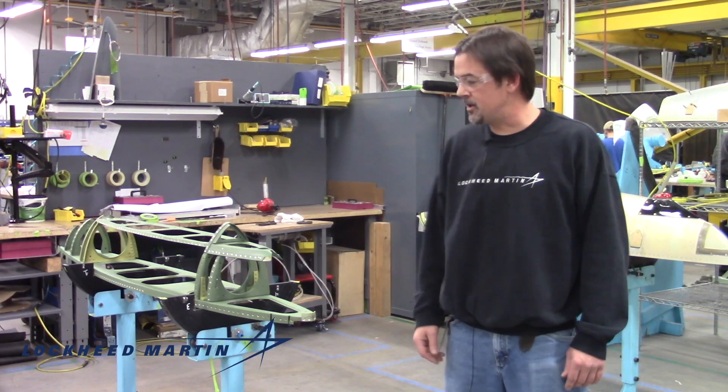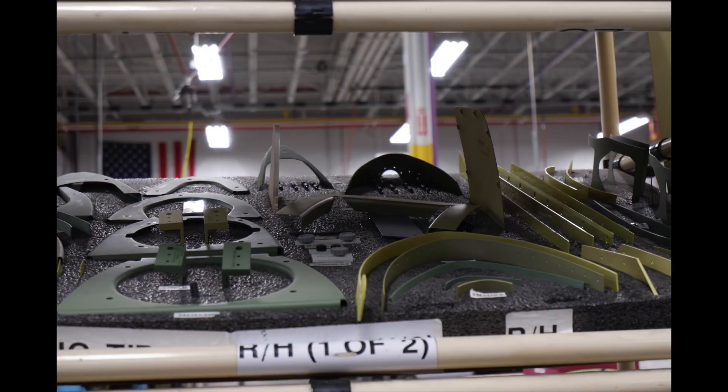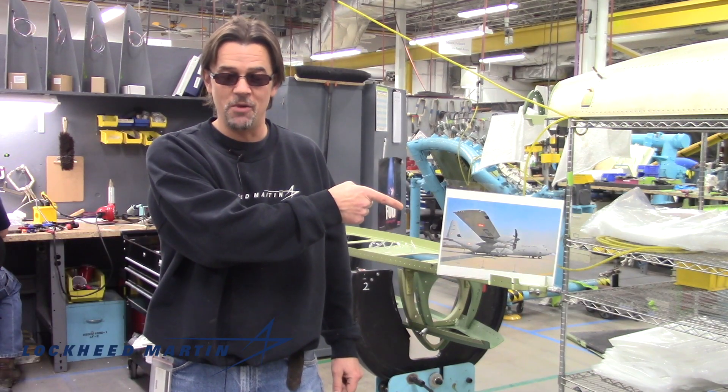From the kit that I explained earlier, we can very easily end up with this part. This is about halfway through the build, and everything that I take off of the top part of that kit is assembled right here. In other words, we've gone from that kit all the way to the end product in our facility, and it ends up right here. That is what's so cool about manufacturing.